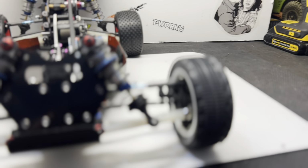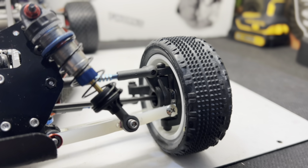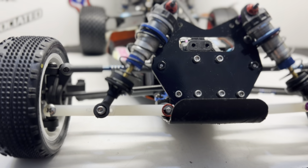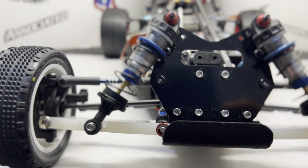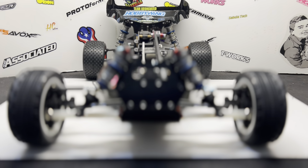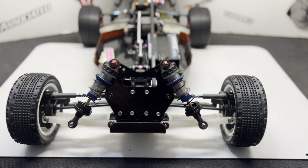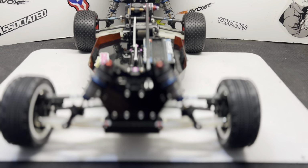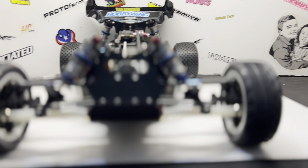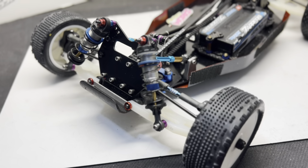Since I had so many parts left over from my RC10 B1.5 four-wheel drive, I decided to put this front end together just to have fun and see what it was like. And I came to find out that this configuration makes the car, this front end, as wide as a Losi Double X4, which is a lot wider than my B1.5. So yeah, in reality, that's where the whole project started. It started off of this front end.